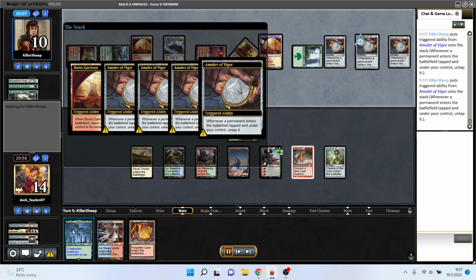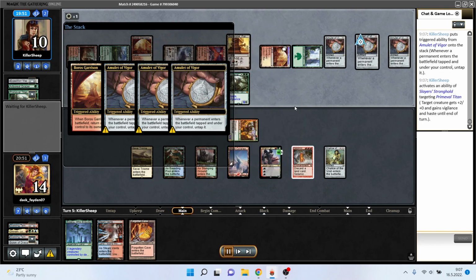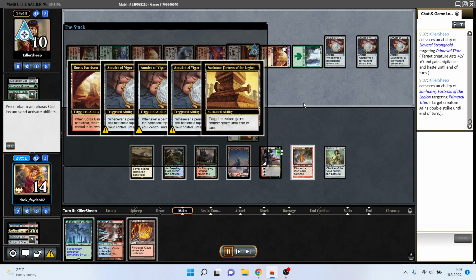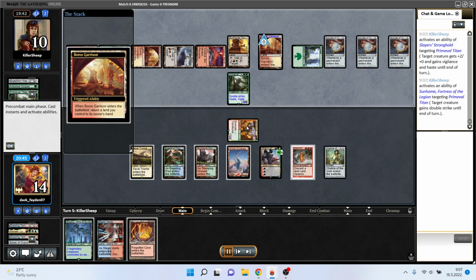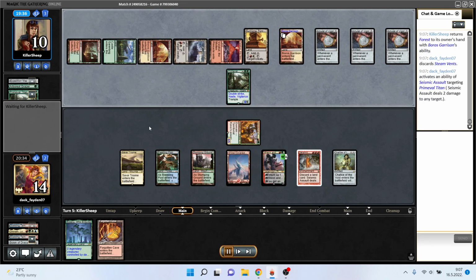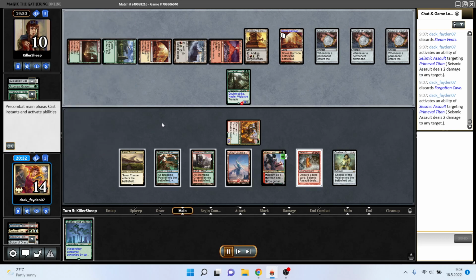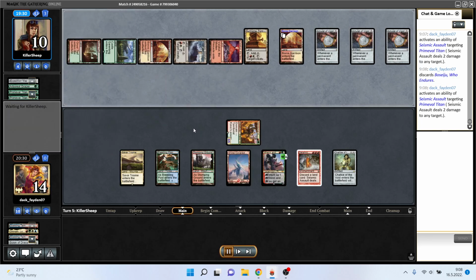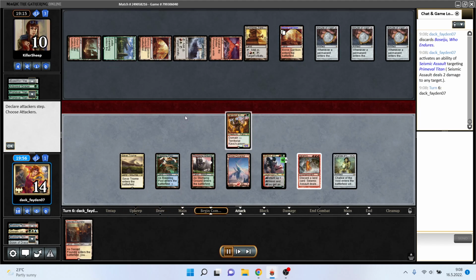Also Wren to get back my Boseiju next turn. So I was in an okay situation, especially with the Chalice on the field, and they already cast 2 Titans. But of course a third Titan from hand would definitely be a problem here.